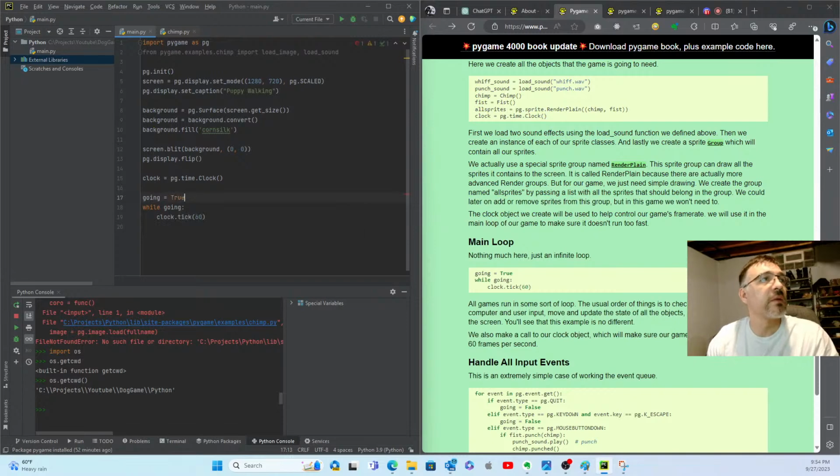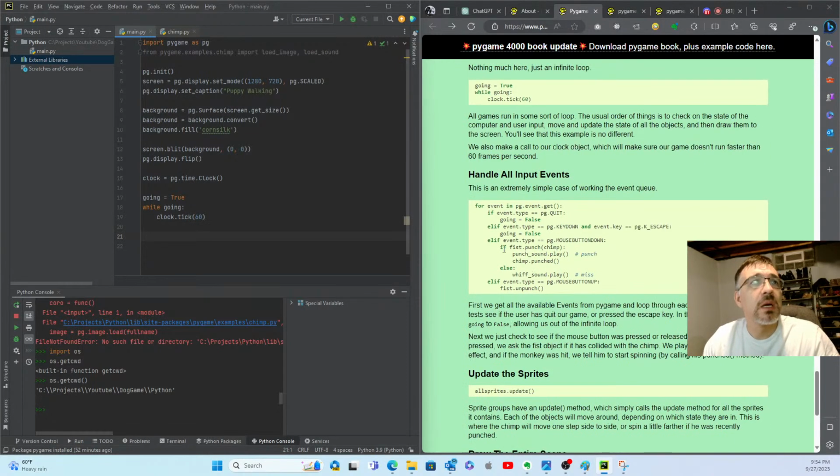Forgot Python booleans are capital. Handle events: for event in pg.event.get, if event type equals pg.quit, and we'll do going equals false.